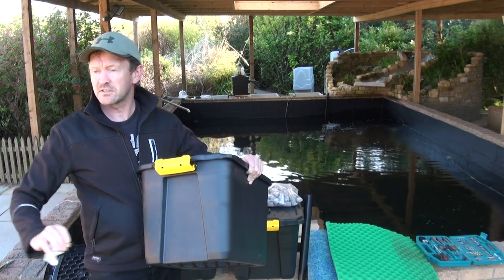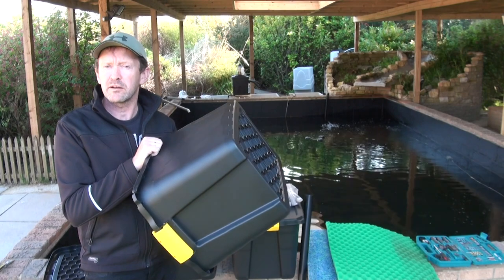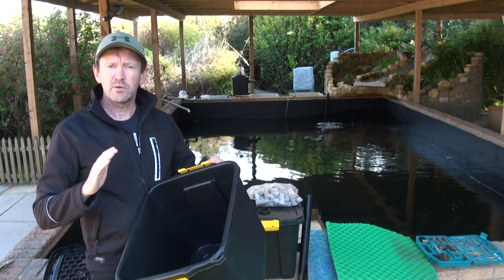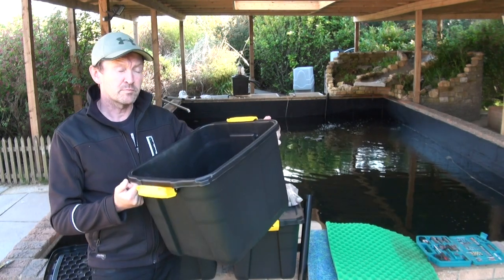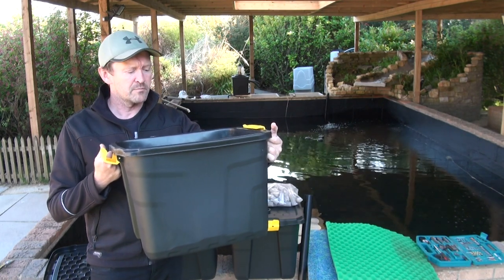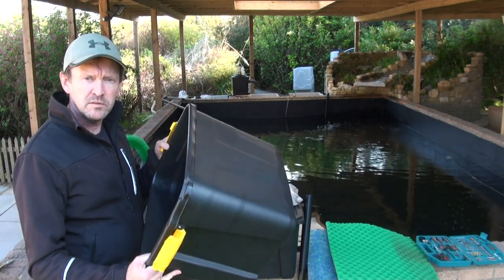You'll probably see them down in your local store, they call them the heavy tubs because they're a bit stronger, a bit sturdier than some of the Poundland ones. Although you could still use the Poundland ones, I've seen people use them. But I went for something a bit stronger. Slight downside, well, it's a positive, but they're a bit bigger than the pound ones, which means you have to buy more media to go in them.